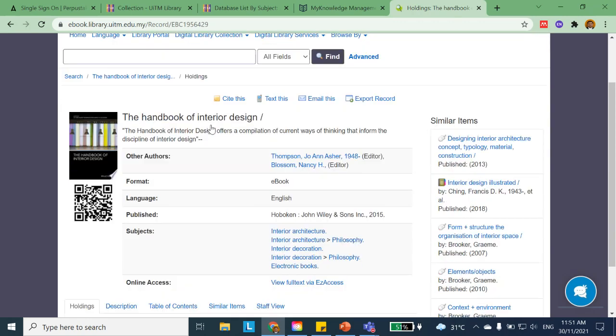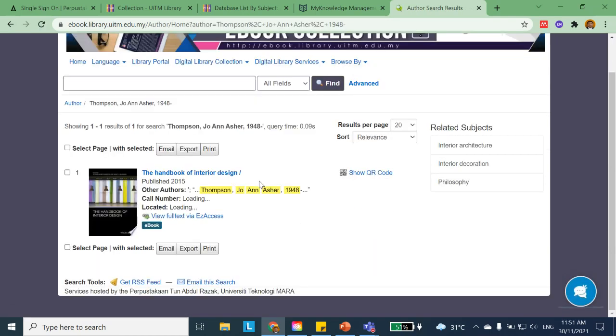So you can see from here, the same thing as well. You get to expand your search from one page to another through these similar items here. Through the name of the author, let's say this author has other books written by him or her, and it is published as an ebook. So you get to read here as well. If you are lucky, there will be more than one book. If not, only one is mentioned. So for this author, you have one book listed under ebook.